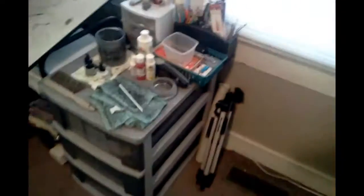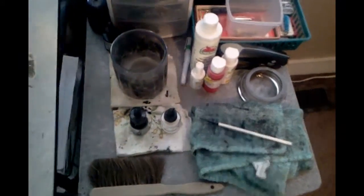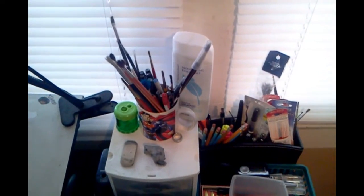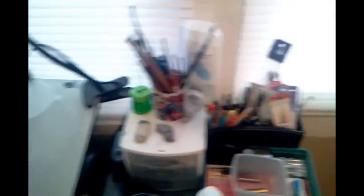This is my working area here. It's still kind of cluttered but a lot more organized than it was. There's some ink and acrylic paints. I've got probably enough art supplies to last me for the rest of my life, but I keep buying more because I'm just never satisfied with what I got.